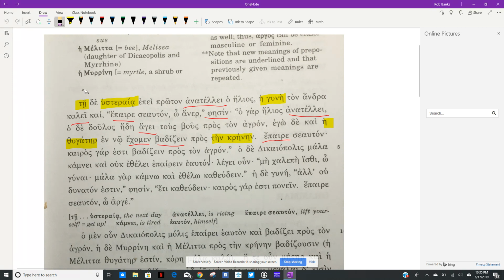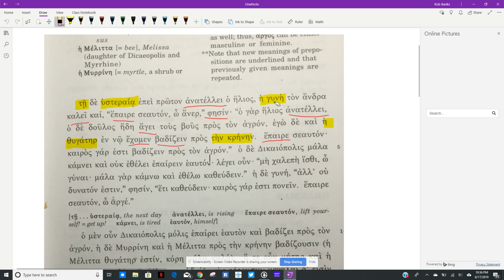For now, I'll just give it to you: the next day. When first, proton, right? This is an adverbial accusative here, something we'll talk about eventually. So when first the sun is rising, ho helios is the sun, right? This is masculine. How do I know? The ho, of course. And it's second declension. Os is a second declension ending. So when the sun is first rising, he gune. This is feminine. The he tells me that. That is the nominative singular feminine article.